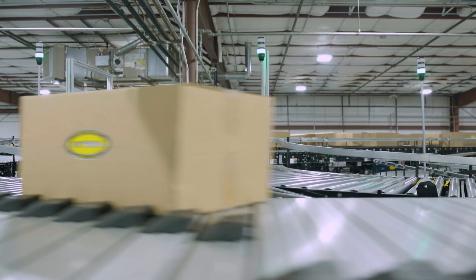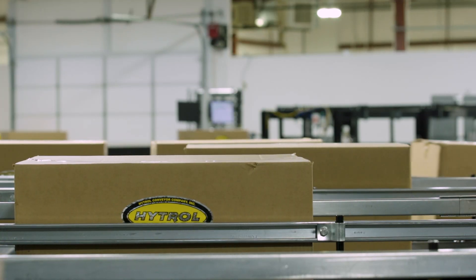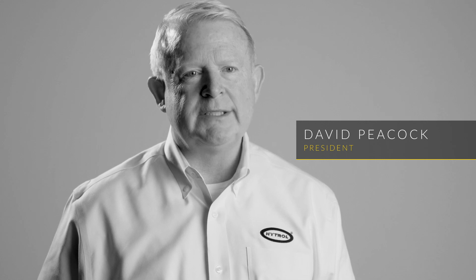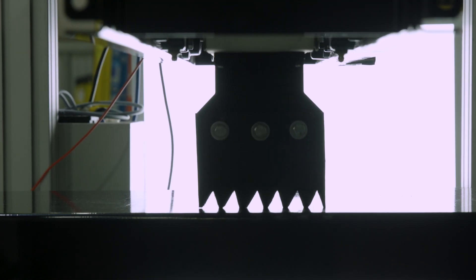The future of this facility is amazing and the opportunities that exist for it. I think number one is it should show the marketplace that there's a huge investment that Hytrol is putting back into the business in terms of research and development. We needed to create that lab space for the R&D team to be able to come in and work on projects and work on all the innovation and creativity that's taking place.